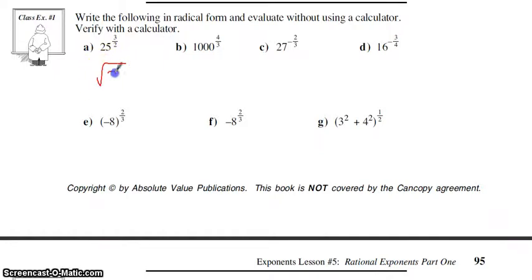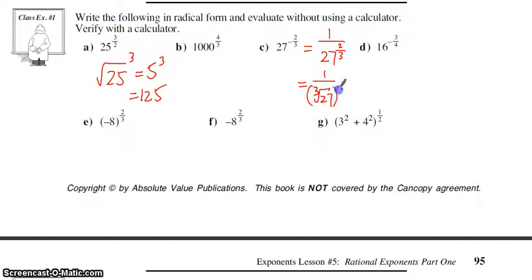So I will take the square root of 25 and then cube it. So that's 5 cubed, 125. All right. Now how about this one? Negative exponent. Negative means you flip this to the bottom first. So see, this is easy to understand. Now, 3 means you take the cube root of that and then you square it.